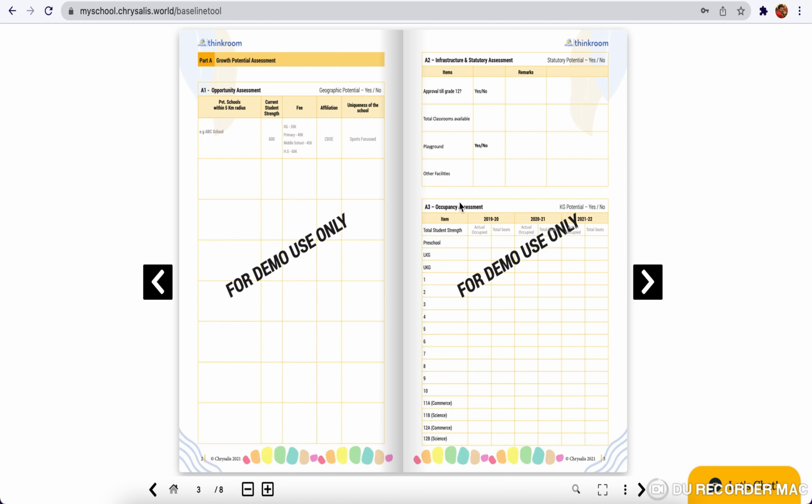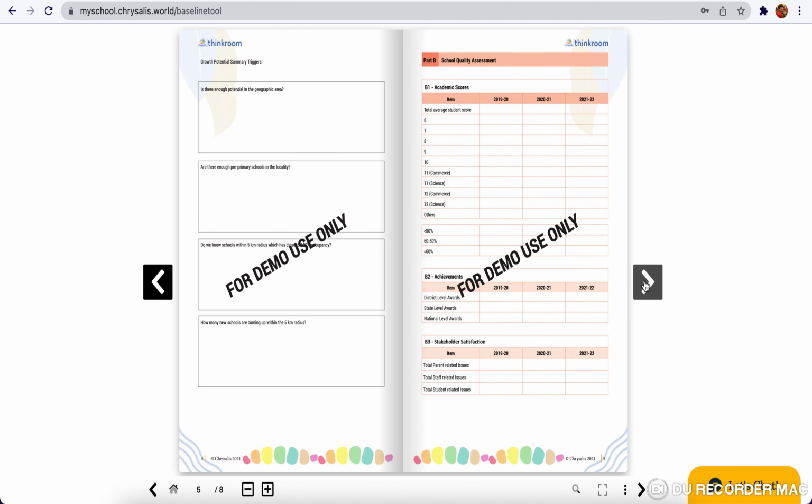The third is the occupancy assessment. How are we currently placed against the total seats? So let's say your LKG total seats are 100, but we have only 50. Then we know that there is an opportunity for increasing that in that space. And some of the schools we have seen that in the primary grades or the kindergarten grades, there are more numbers, but as they go higher, the number drops. Then we look at why there is a drop and things like that. So it's important that we have this data to give specific inputs on where the school is getting the admissions and where it is losing admissions.